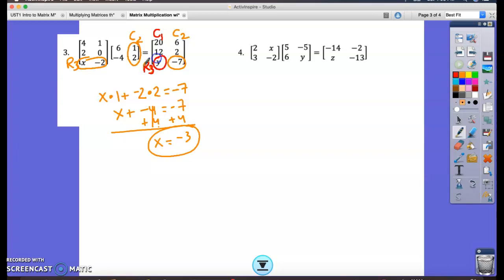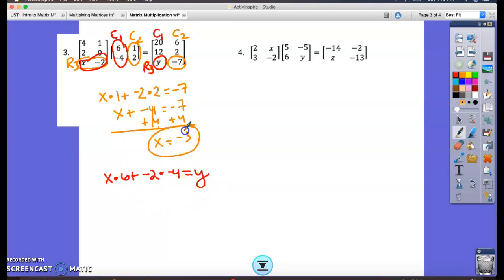So, row 3, I'm going to reuse these numbers, which usually would make me nervous, but I already solved for x, so that's okay that I'm reusing him. And now I have to use column 1. So now if I look at the red circles, x comes first in the first red circle. Who comes first in the second red circle? 6. Plus -2 comes second, and who comes second? -4. That's my girl, and together they are in the same spot, row 3, column 1, just like y.